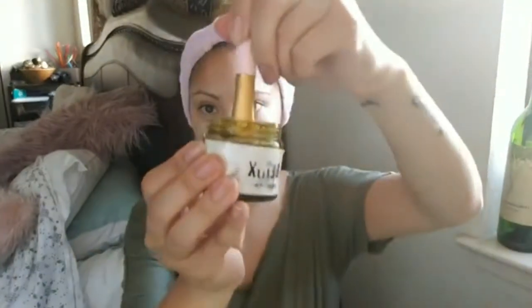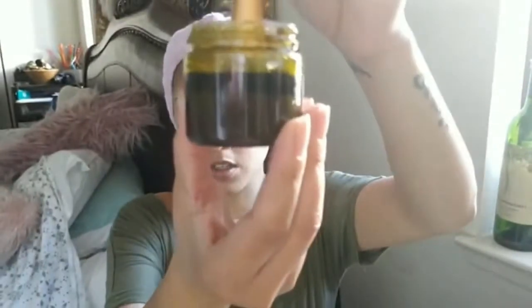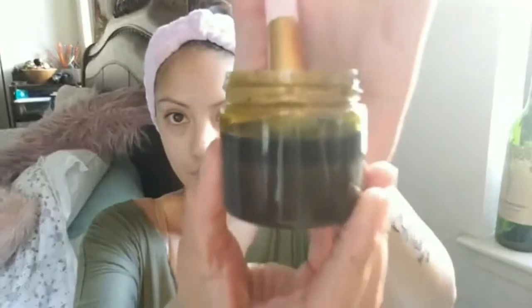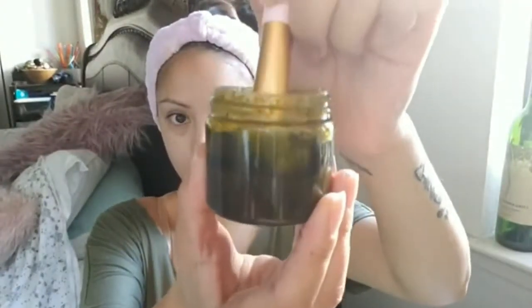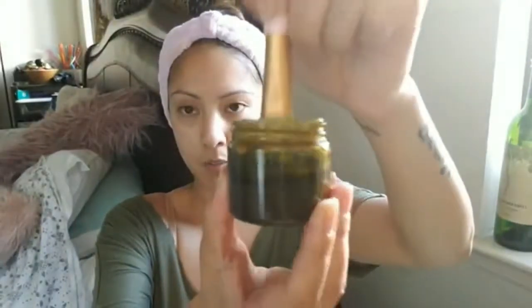Okay, now while all of this is absorbing, we're going to go on and mix up the detox mask. Is anybody masking with me right now? Okay, you really want to mix it up well because, let me turn it around. See how there's the dark layer and then the lighter layer at the bottom? The lighter layer at the bottom is actually all powder. It's all herbal powder. And the top is the oils.